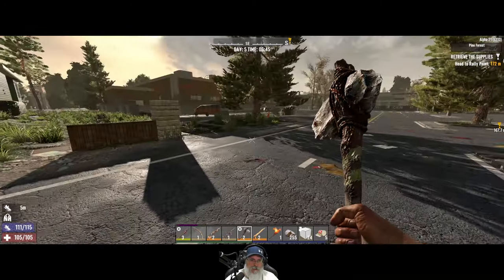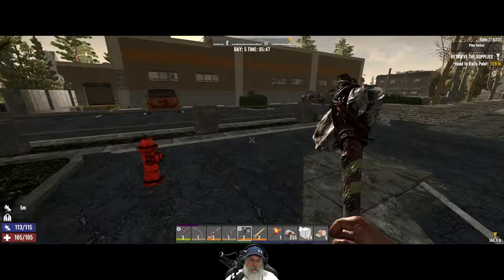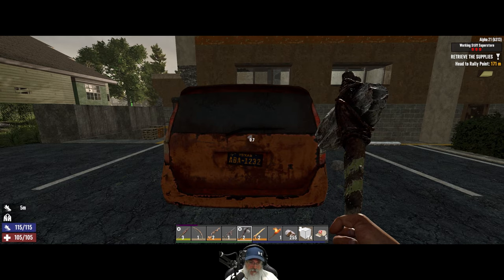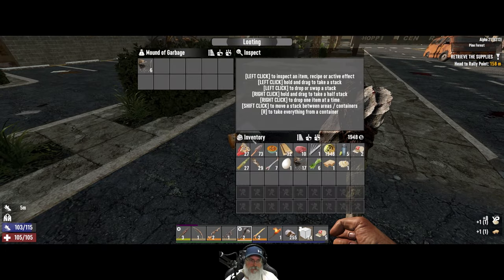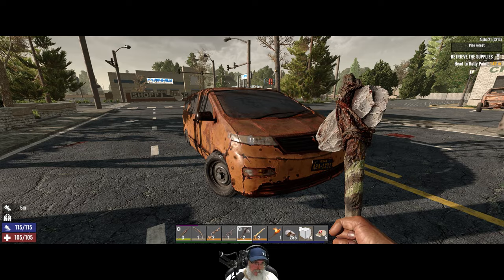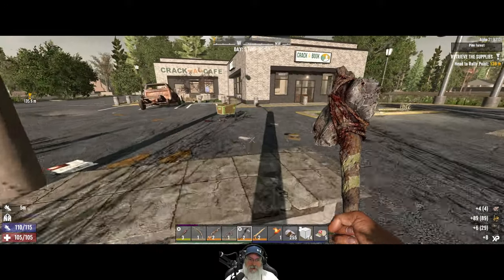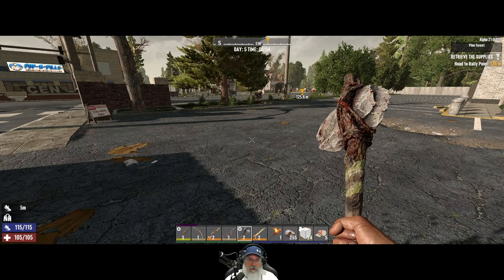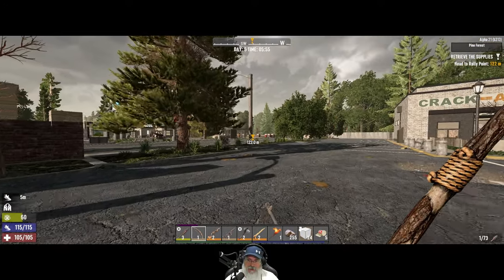Let's go loot this car. Working Stiff Superstore. It's a tier 3. Okay. Is this lootable? Yes, it is. Still trying to get used to the new graphics and what's lootable, what isn't, that sort of thing. We definitely want to go into that crack book at some point when it's feasible to do so. There's a rabbit over there and a Steve.